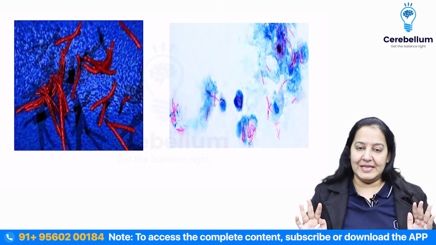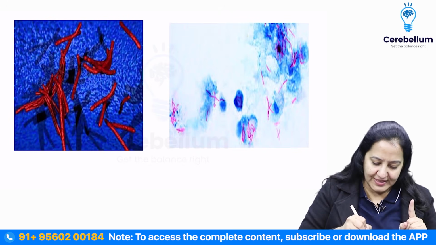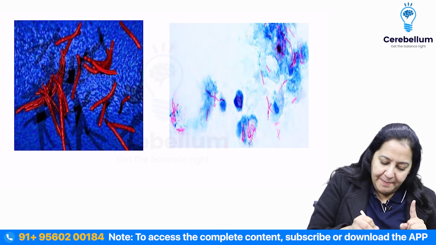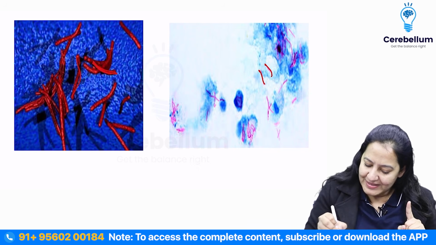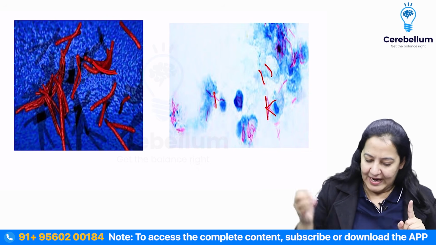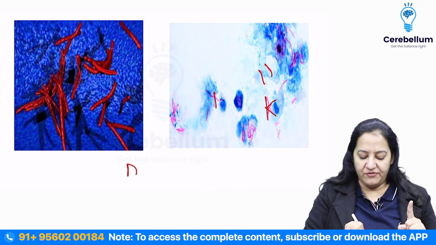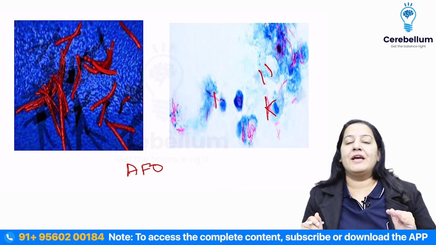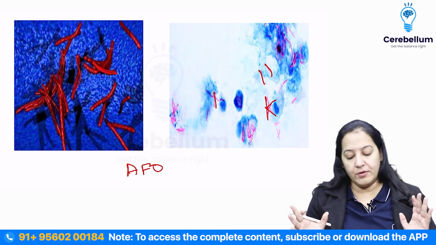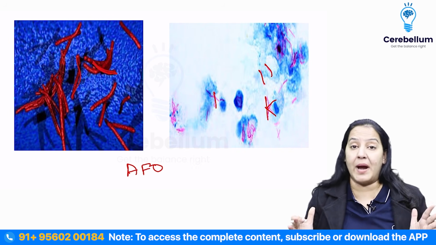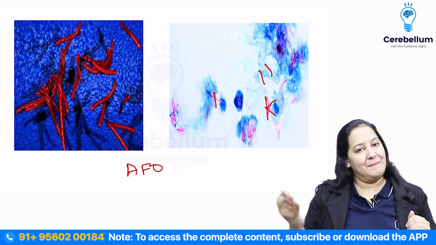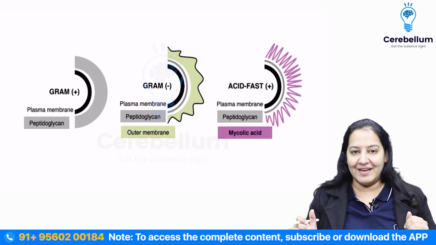At the end, you can see the two images. Here you can see in both of them the red bacilli. You can see the red color bacilli in a blue necrotic background. So you can see the red, both of them are acid fast organisms. Actually, it is an image for Mycobacterium tuberculosis. You can see it is an acid fast organism. That's why the organism is red in color, but the background is blue. Can you see that?